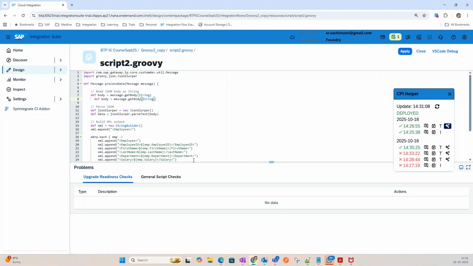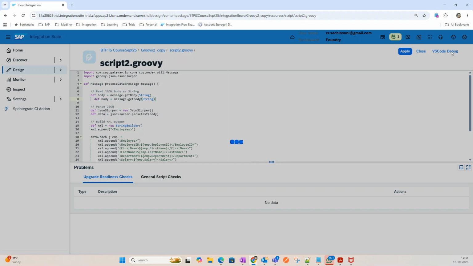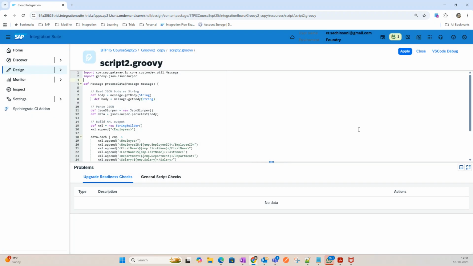So we used to use external tools, like external editors for Groovy, web-based editors, or IntelliJ. There is an editor called IntelliJ, for example. We used to use that to run the script and debug it locally if there's a complex script. But now it's relatively easy. This feature is also there, but when I try it, it's not functioning. Maybe they have not rolled it out fully.